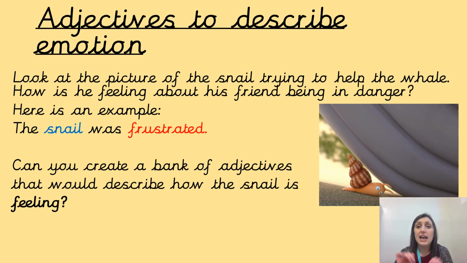So can you again create a bank of adjectives? That's a list of adjectives about how the snail is feeling at this point in the story. So pause me here, create your list of adjectives about how the snail is feeling, and when you've created that, unpause me and we'll move on to the very last slide.